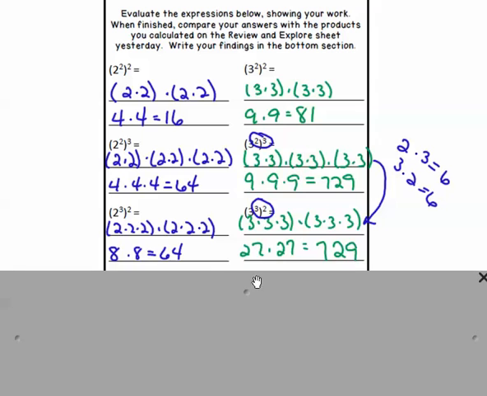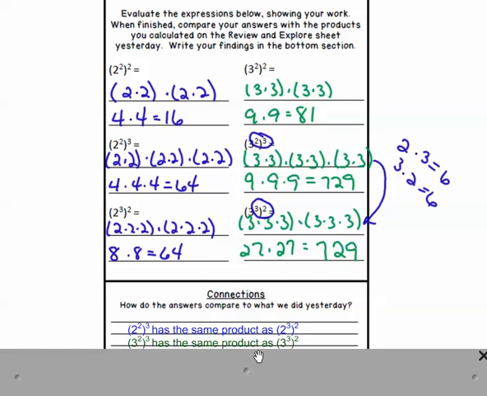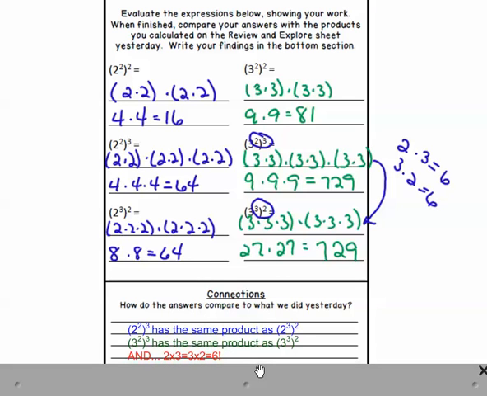So let's take a moment to write that down in our observations. We notice that 2 to the second cubed has the same product as 2 cubed to the second. The same pattern exists with powers of 3. And understanding that, we can realize that that pattern, that connection will happen with any base, because 2 times 3 is the same as 3 times 2, and that is equal to 6. And that 6 just represents how many times we use the base as a factor in our multiplication.